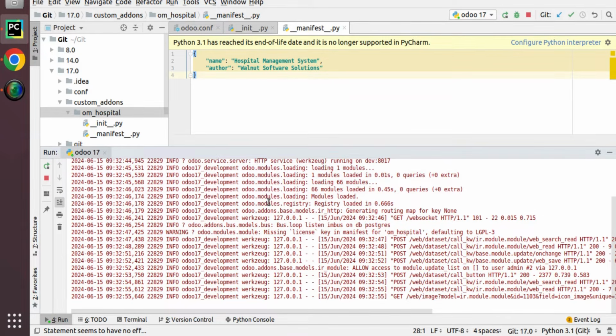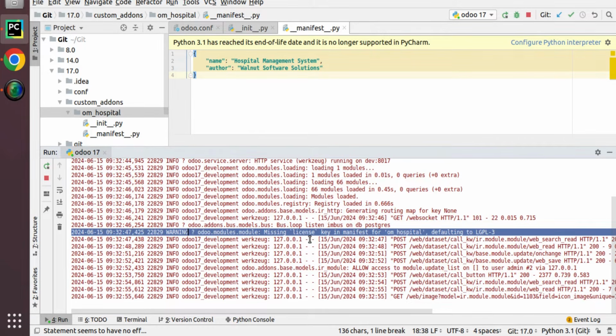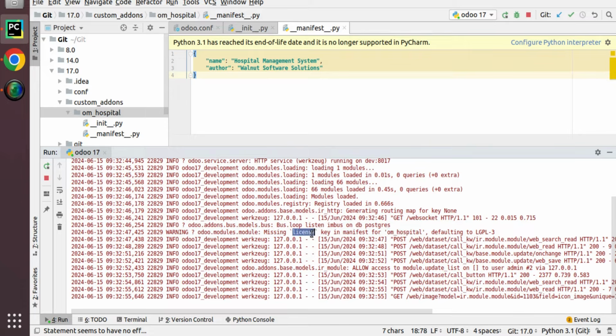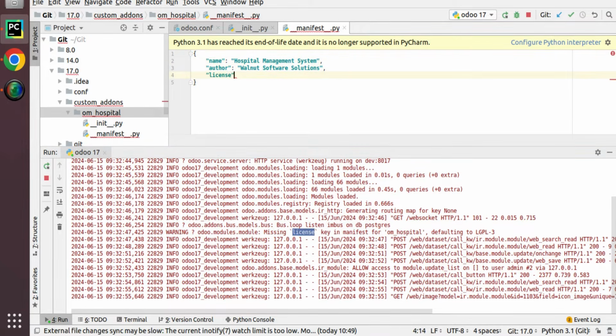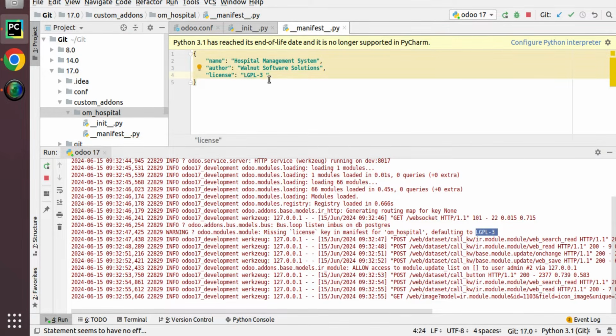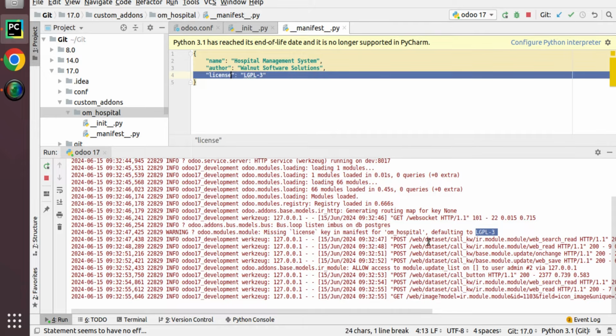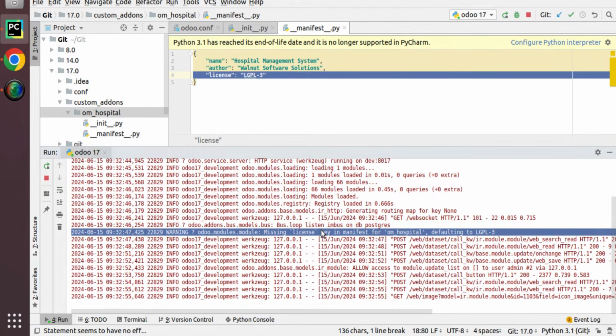If you check the log, you will see a warning: missing license key in manifest for OM hospital. It says we didn't specify the license. There are different types of license. By default you can give LGPL3. So I'll give my license as LGPL3, so that it will not show this warning in the log.